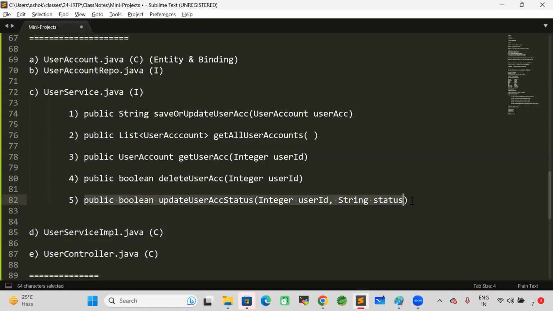That's why I'm taking two parameters. Come on, guys. Are you clear with this?